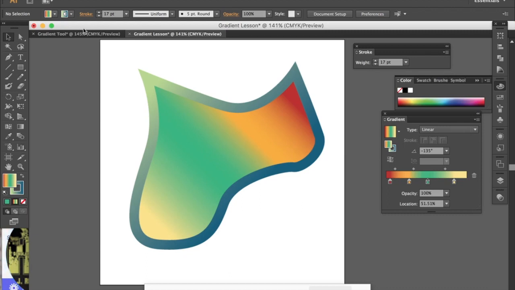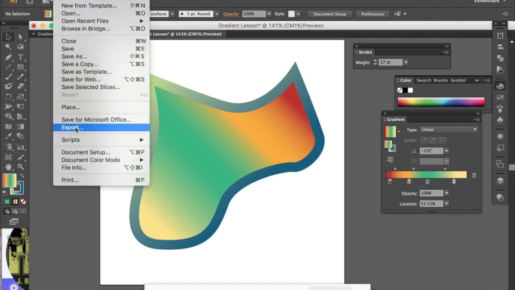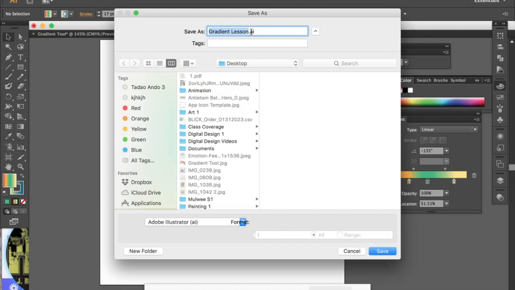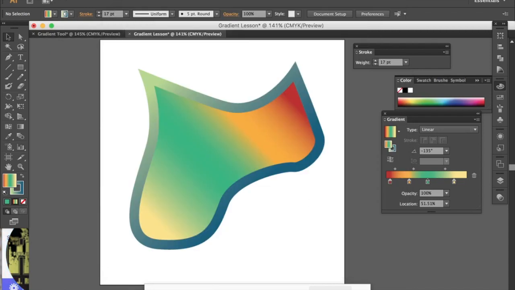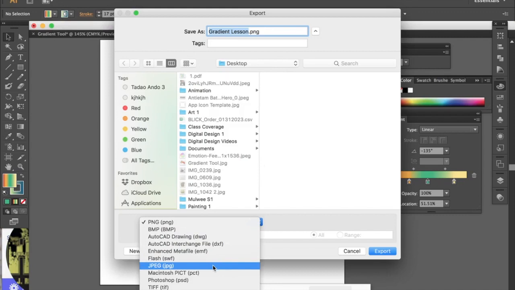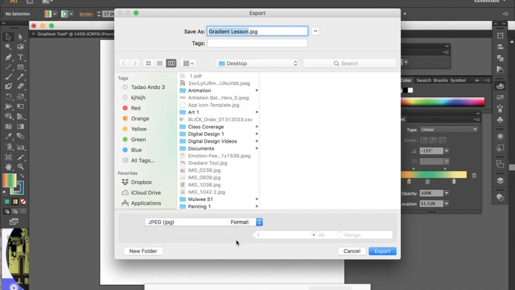Okay. So what I want you to do, save this, go to File. You can save it. If you save as again, it's going to save it as an AI file. But to turn it in, you have to export it again as a, well, PNG seems to be the default, but JPEG is what we've always been using. I will accept the canvas can use a PNG, but JPEG is a little safer, I feel like, sort of as a default. So you'll save that, export it, and then you'll turn that into the lesson. And that's it.